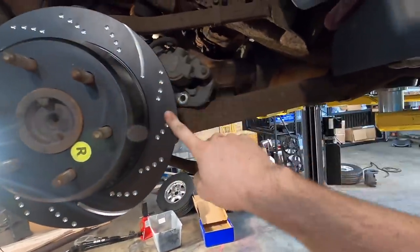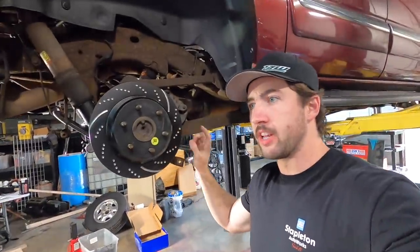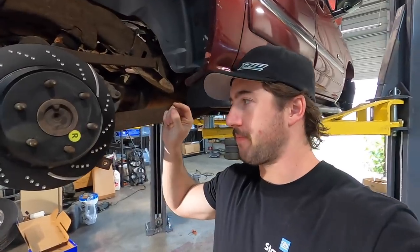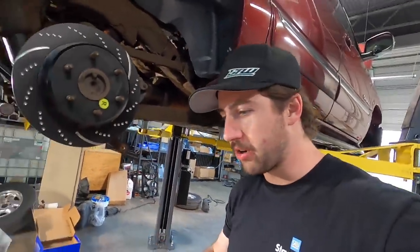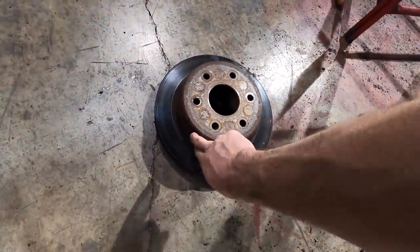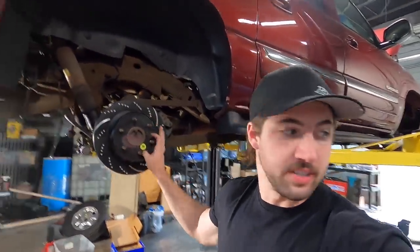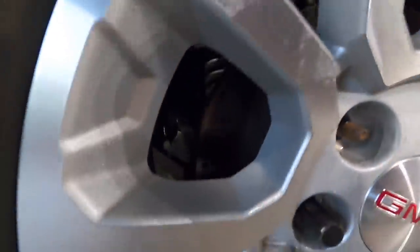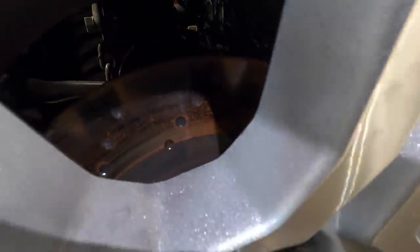The black anodizing wears off once you seat the pads and everything. But the cool part is it only wears off where the contact surface is, so it doesn't get surface rust on the edges and everywhere else. It's pretty freaking sweet. Normally you get rotors, they get all grody like this. These parts stay black because they don't wear off. Just something that they do to go the extra mile and have some nice looking stuff. You can see on the Escalade how they look like that. Well, these ones are grody because they've been sitting out, but you can tell the area that is not the actual pad is still black.